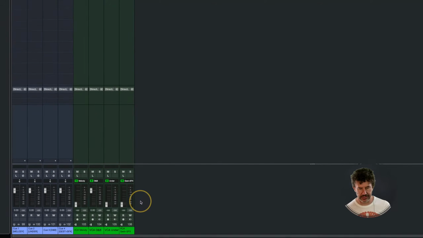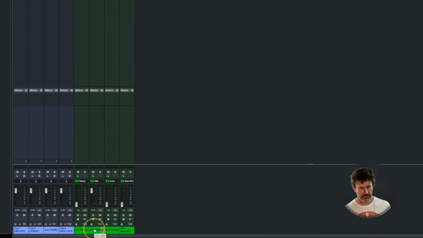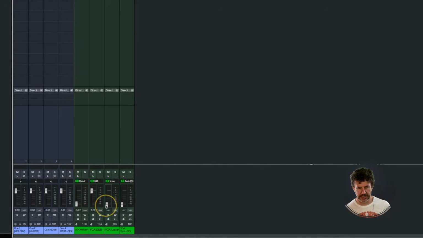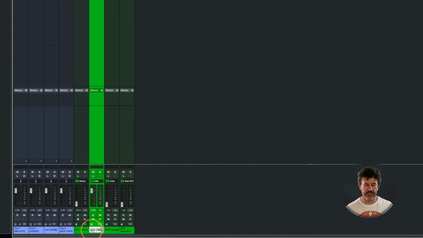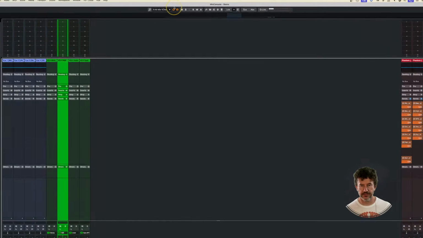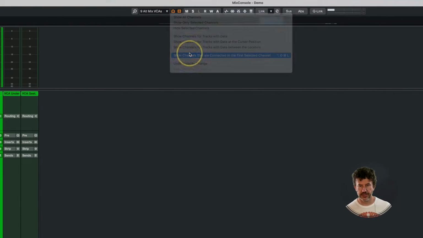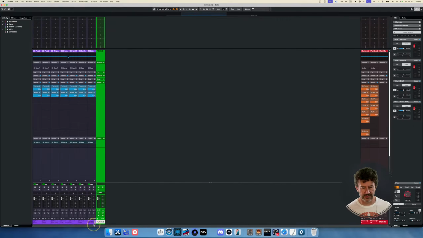I'm hearing guitar somewhere. Okay, so what I'm going to do is see which of my VCAs brings that guitar back in. Let's say that it's in my underscore right here. Or actually, my example is that I'm listening to drum and bass, but I'm hearing a guitar. So I would just select this track, come up to the visibility, say show channels. Now I can see everything that feeds into there.